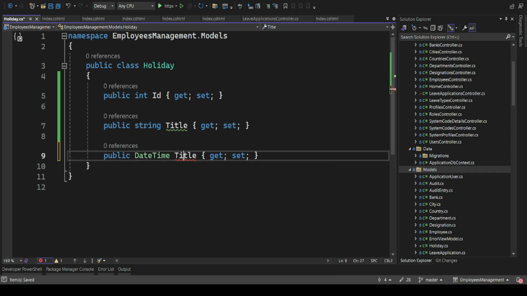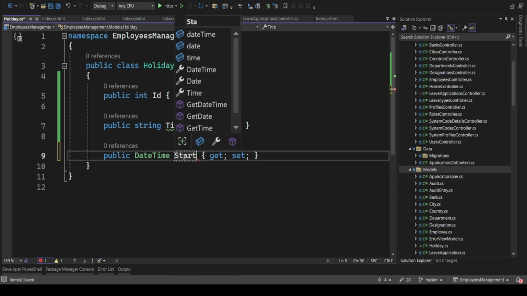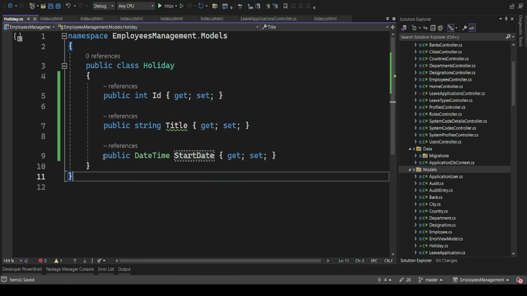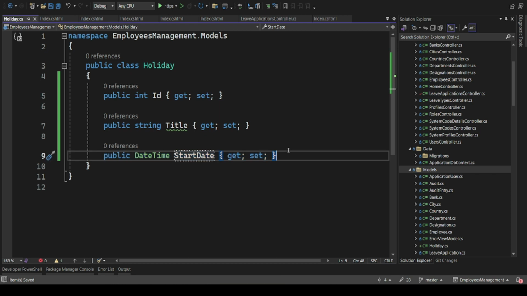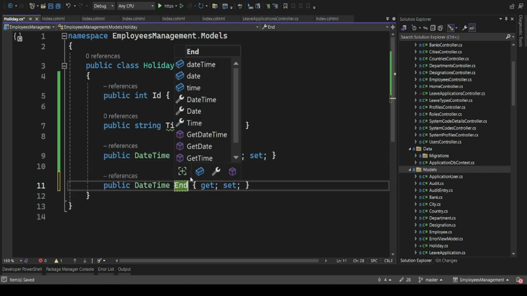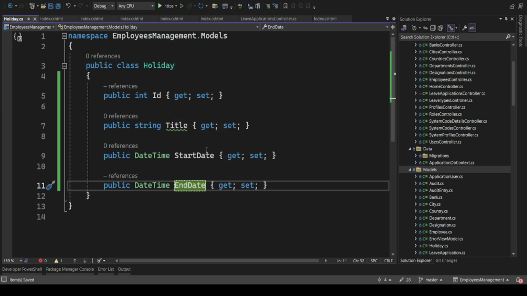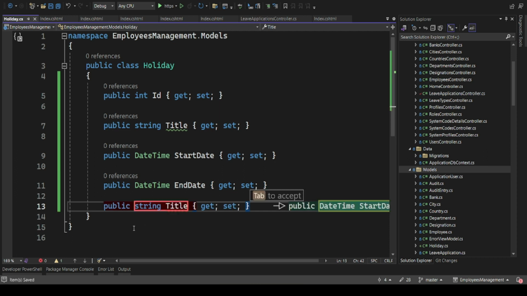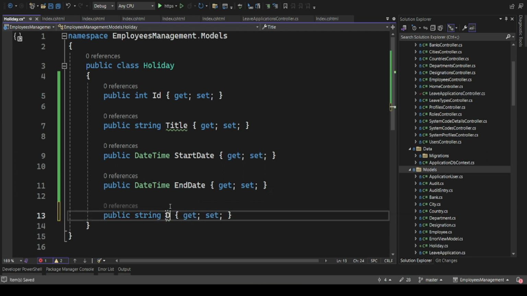So you can have here start date. Then you can have the end date. Then here I'll say end date. Once you have that, then you can have maybe the description. You can have here the description. So this is description, that's okay.